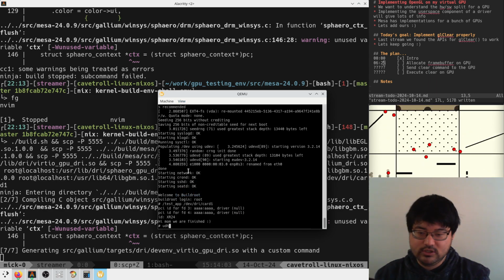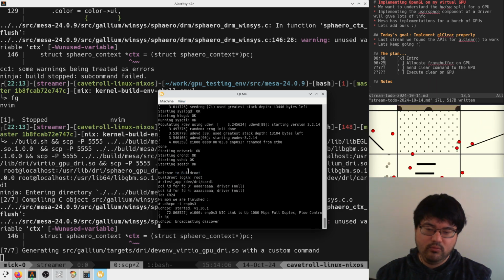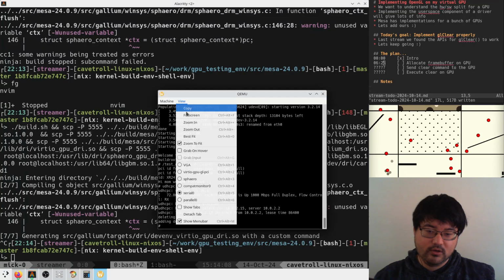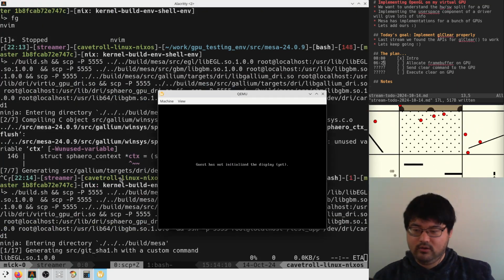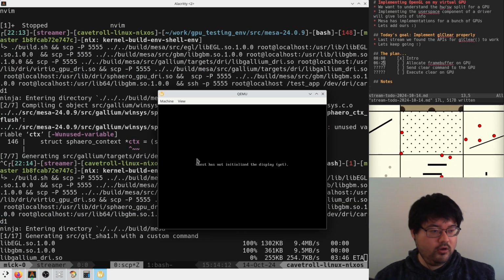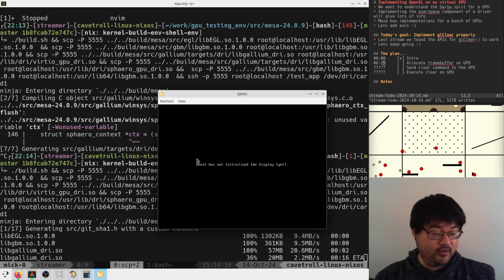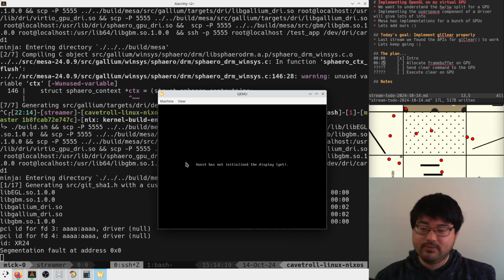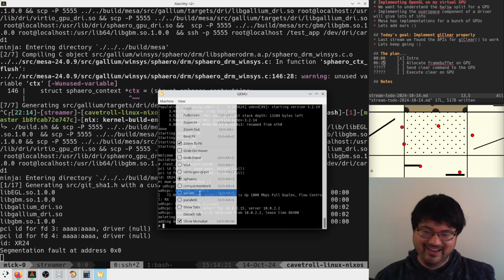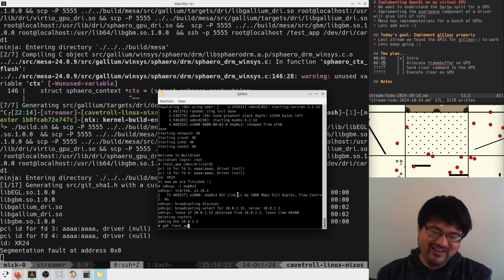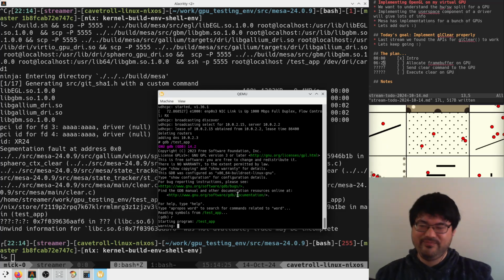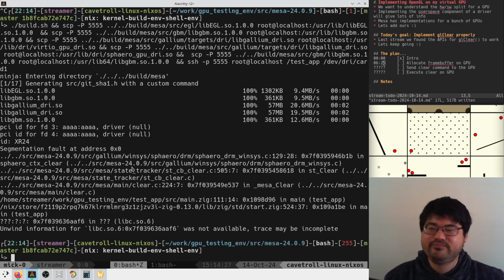Oh, wait. UDHCPC. We have to enable networking for that to work. Let's run it again. Okay, give it a sec. Segmentation fault, let's go, baby. Let's see it.